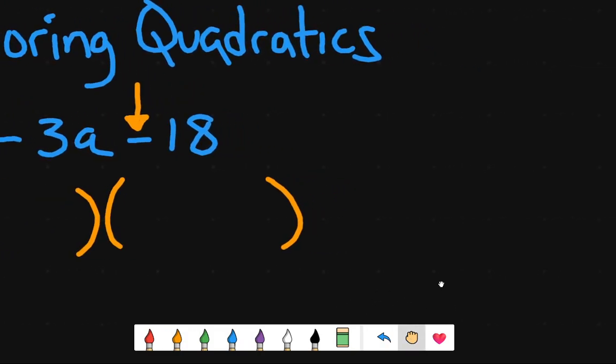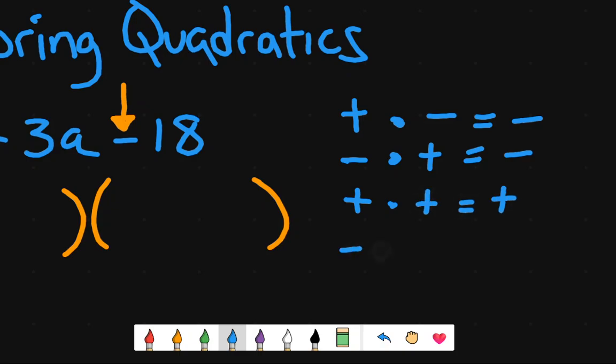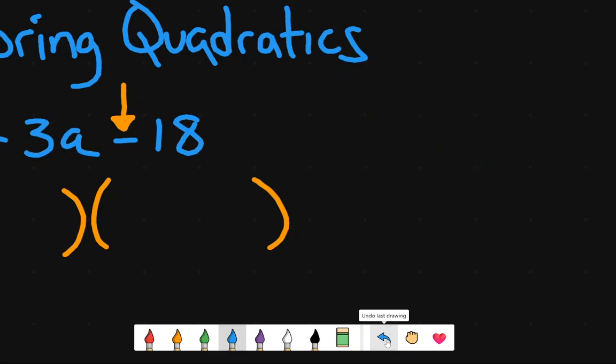let's go back to our multiplication facts here. When we multiply a positive times a negative, we get a negative. When we multiply a negative times a positive, we also get a negative. But if we multiply two positives, we get positive. And if we multiply two negatives, we would get positive also. Okay? So remember those rules from probably some grade levels, maybe 4th or 5th grade. All right, so that's what we definitely need to know. In our binomials, we're going to have a negative and a positive, or a positive and a negative.